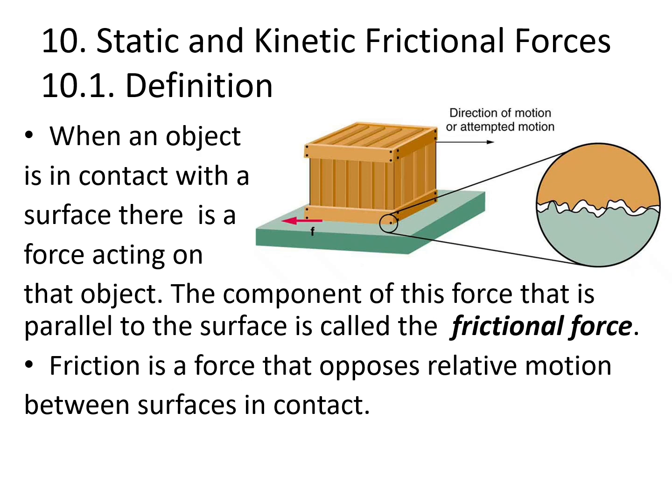For example, if a block is sliding to the right across a table, kinetic friction on the block points to the left. If a block is at rest but you try to push it to the right, static friction may point to the left to prevent the block from beginning to slide. So the first question in any friction problem is, are the surfaces sliding relative to each other, or are they not sliding yet?